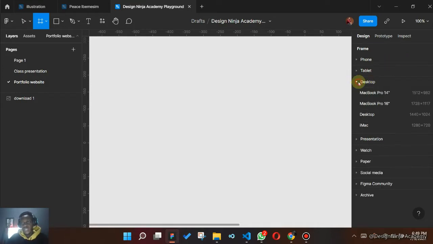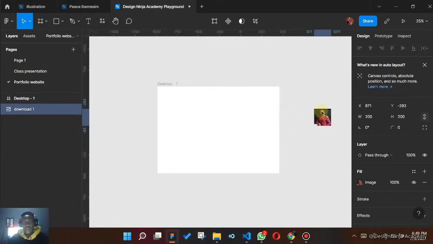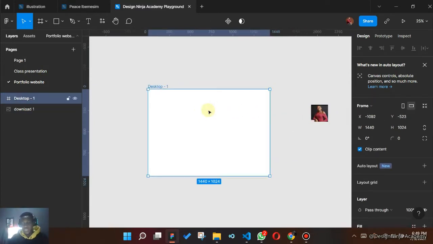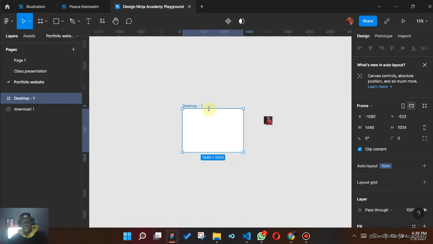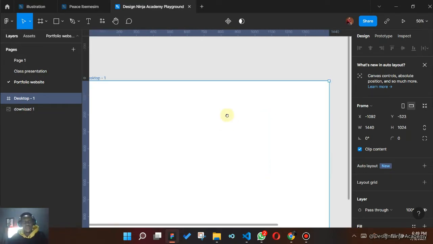So let's come here and choose desktop. All right. So we already know to zoom out is minus, and to zoom in is the plus key on our keyboard.